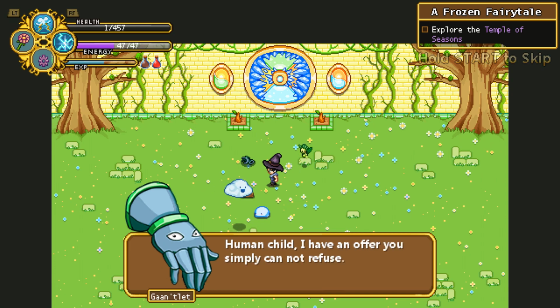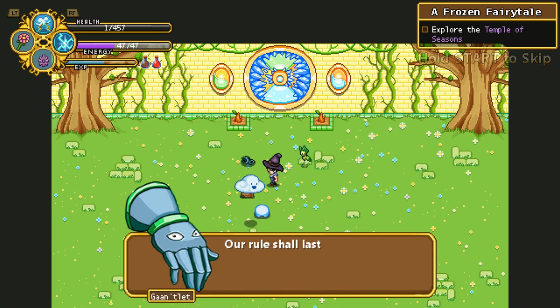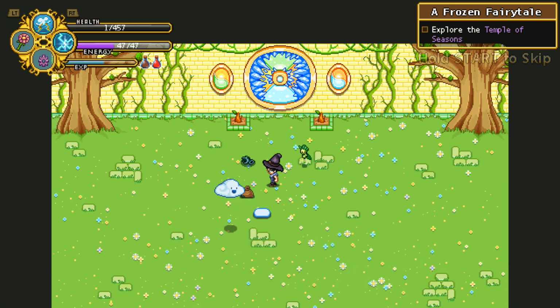Human child, I have an offer you simply cannot refuse. Put your hand in my shell, become my faithful servant, and let us conquer this pathetic world. Our rule shall last an eternity. What do you say, boy?